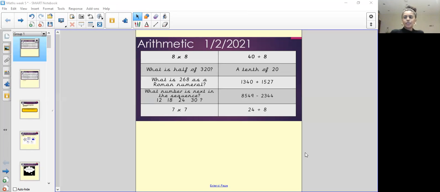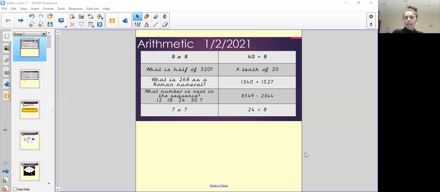So starting nice and fresh this week, you are going to be in with your arithmetic. Remember, you can time yourself using a timer you might have at home, on your phone, on your iPads, or maybe an online timer. Pause the video, have a go at carrying out the arithmetic, and then press play when you're ready and I will reveal the answers. I'm going to read the questions out to you.